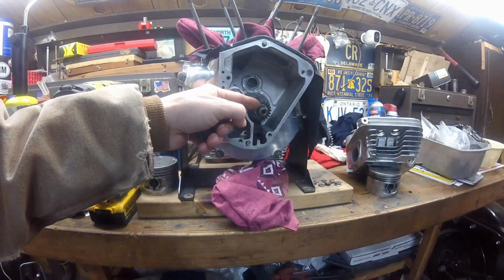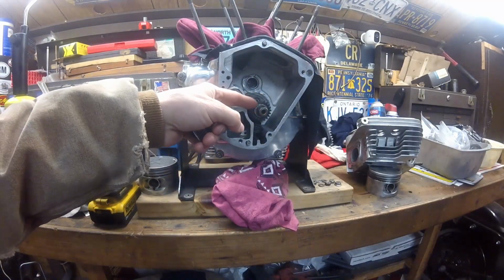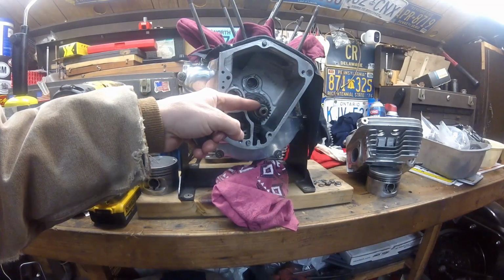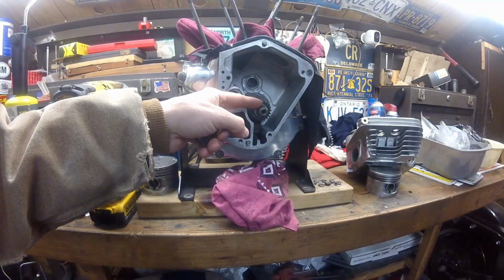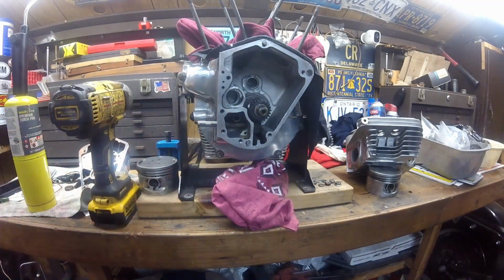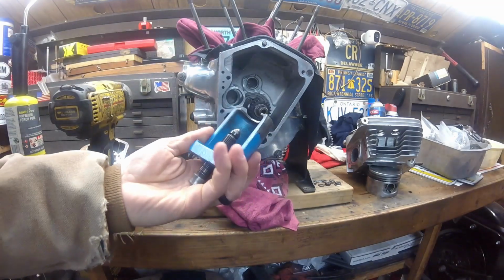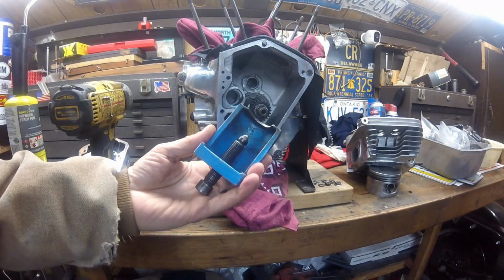sides. This is a left-handed thread, and generally if they're built right they have red Loctite on them, so you have to heat them up with a torch to get them off. You also, to get the gear off, because it's on a taper, you need this puller tool.